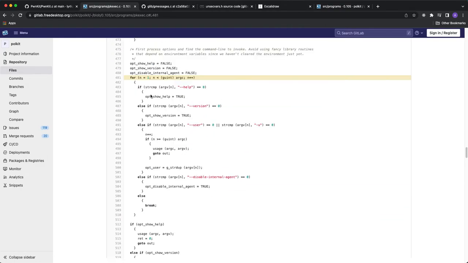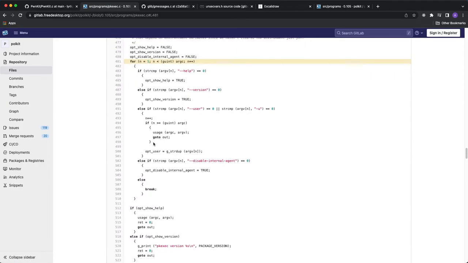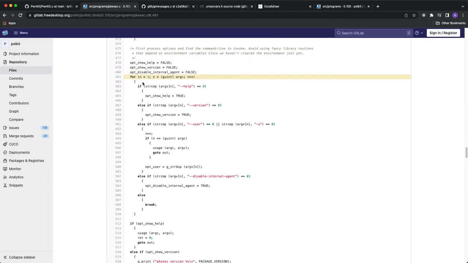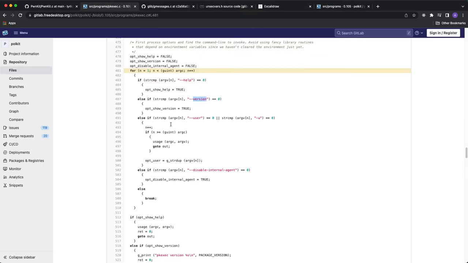I have the source code here from GitLab. Now we want to focus on a couple of specific sections only. For example here, we have a for loop that runs through the arguments of pkexec, so things like --help, and we can see here a string compared, as in --shell, --version and all that.